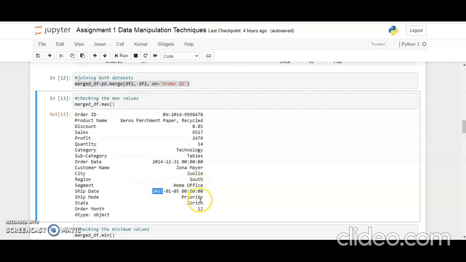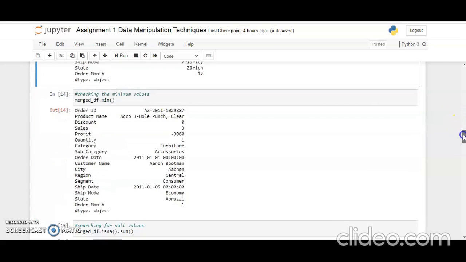Month priority is 12. Maximum quantity sold till now is 14. Sales maximum generated by an order is $6517, and similarly the profit is $2476.